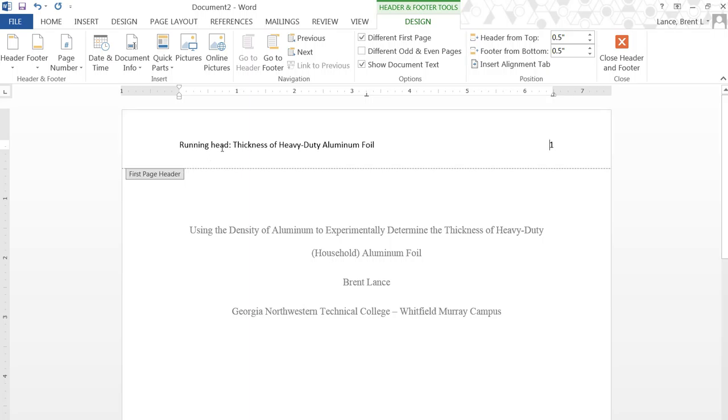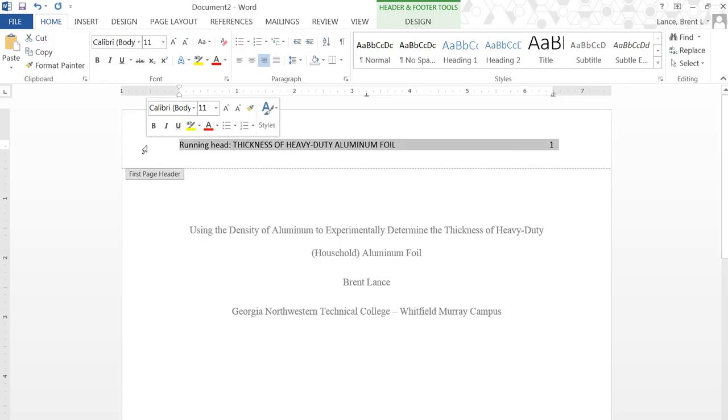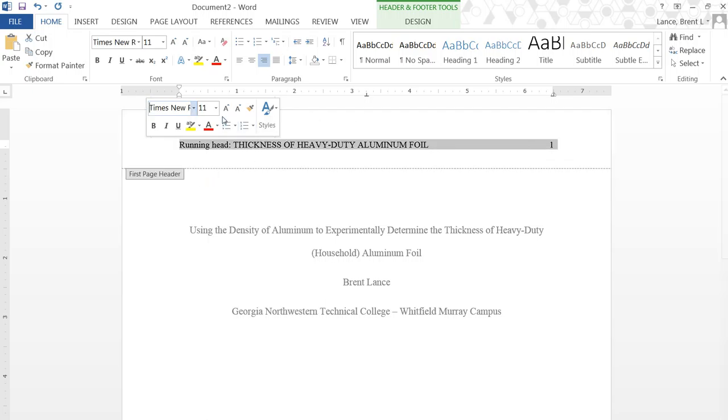Now this part is not correctly formatted yet. The first thing is the part of it that's not the running head words, but the part of this title here is all caps. So if you'll highlight that and select it and go to the Home tab, there's a change case selection there, and you can make all that uppercase. And then the next thing is it's not in Times New Roman 12-point font. So click over here and change that all, even including the page number, to Times New Roman 12-point font.